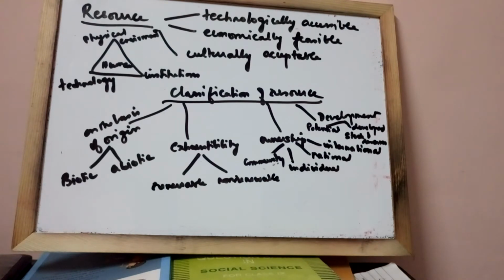Then you should have technology. So these are all interdependent: an interdependent relationship between nature, technology and institutions. So human beings interact with nature through technology and create institutions to accelerate economic development. So why do we need to get those resources? Because only then can we promote our economy.